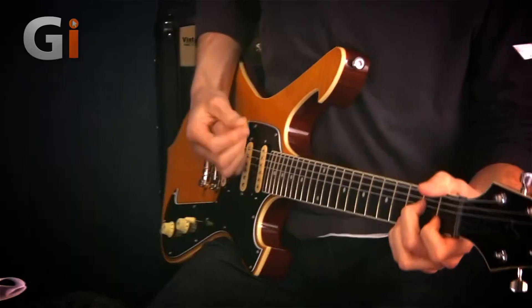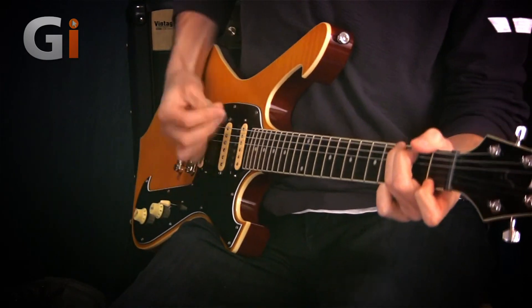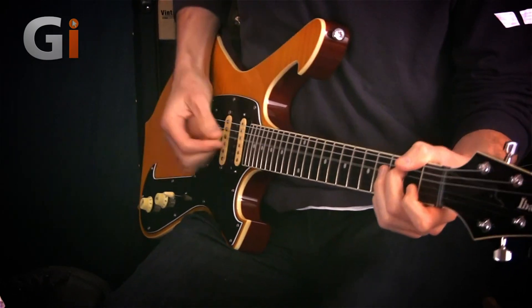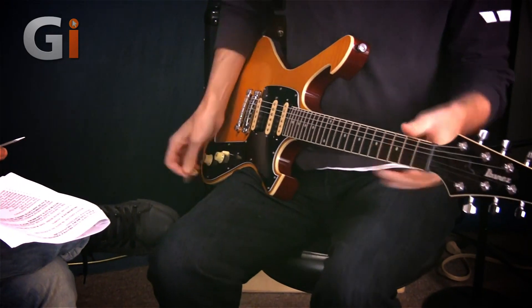I remember after playing only upstrokes for two years on one string, when I first learned a chord — I think the first song I learned was Rocky Raccoon by The Beatles. And it sounded like the record, which blew me away, because nothing I did before that sounded like the record. Everything sounded like a lame version of the record. All of a sudden I'm playing Beatles songs and they sound like the recording, which was the most exciting thing in the world. I loved chords.